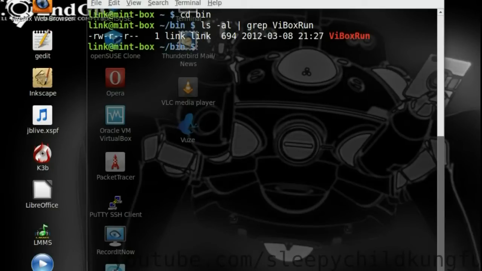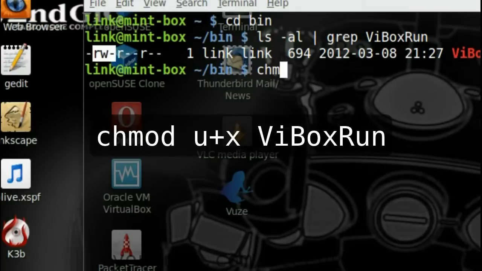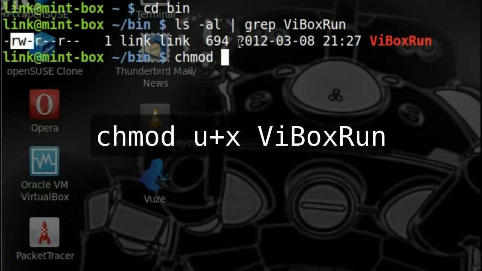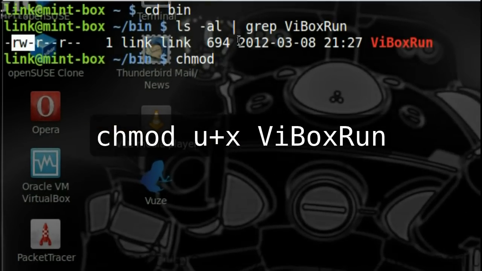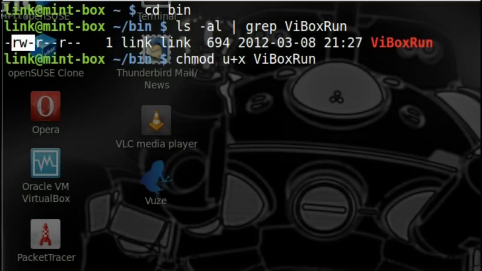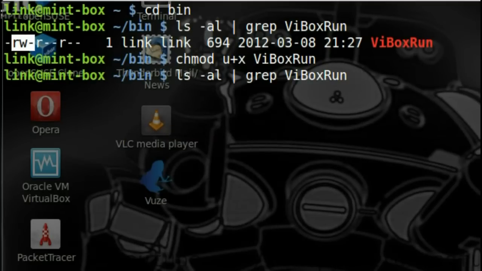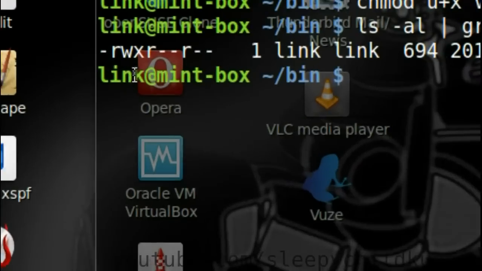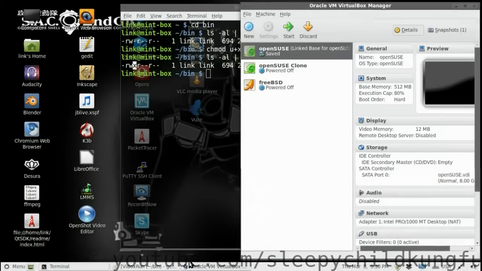We use chmod u as in user plus x and vbox run. Okay, ls -al grep vbox run. Now you can see that the user has execute permissions.